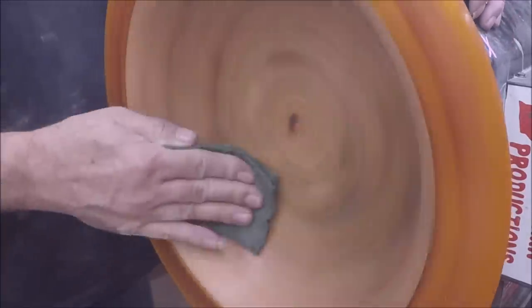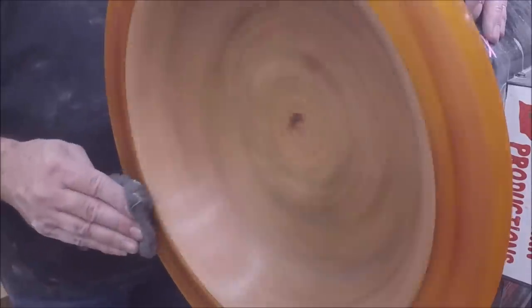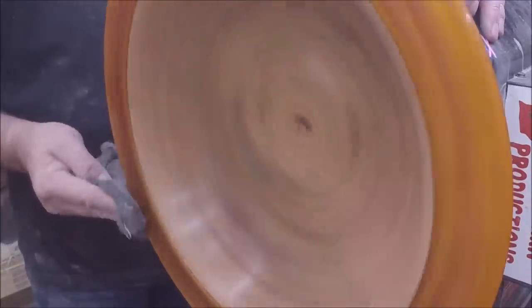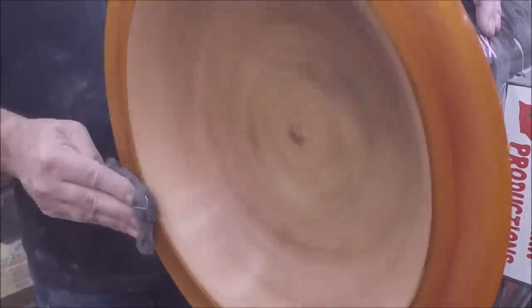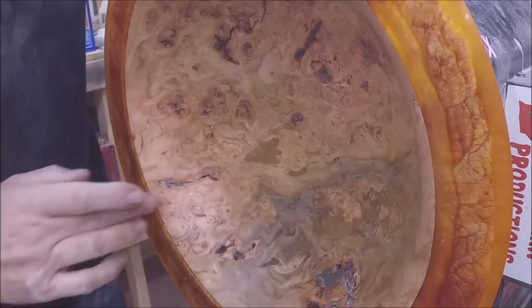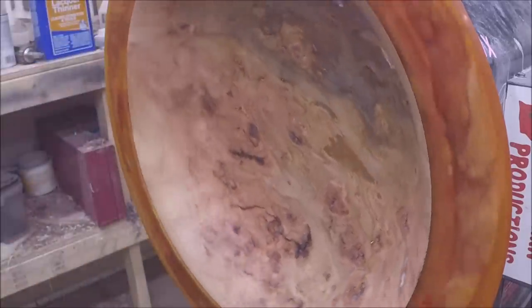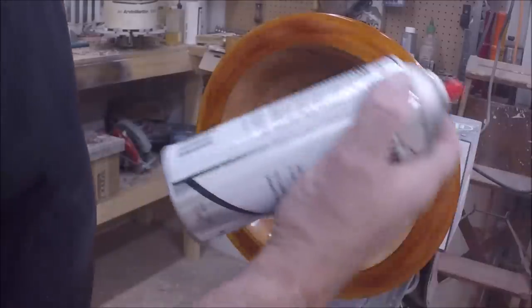Yep, a little bit of deburring. Deburring on this up here. Not that it's got any burrs on it. We're gonna go with it like that as soon as I make sure I don't have any. I gotta get all that dust out of there. The dummy forgot to push the button.